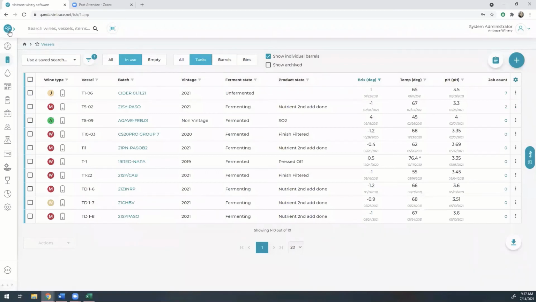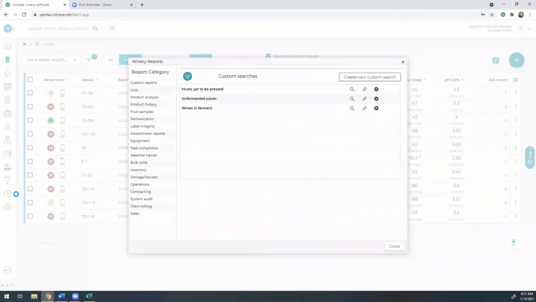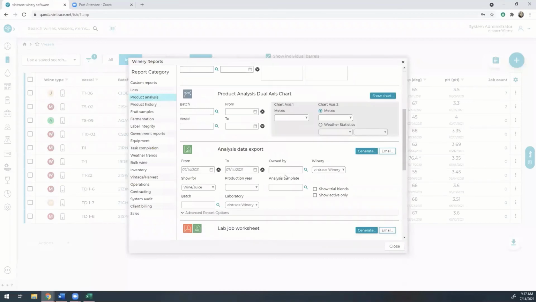All right, and then let's dive into reports. All right, so with your product analysis, here you can run a nice PDF on the analysis day sheet, but we also offer a CSV file, so an Excel, depending if you like to maybe edit, modify, definitely go with an Excel on that one.